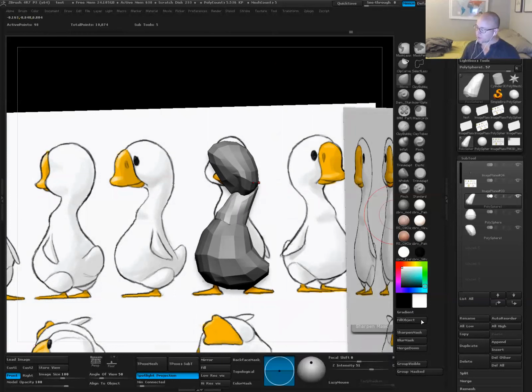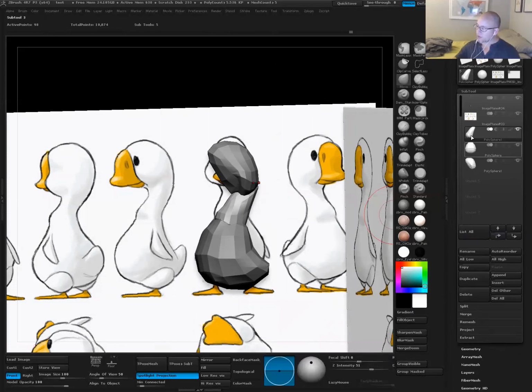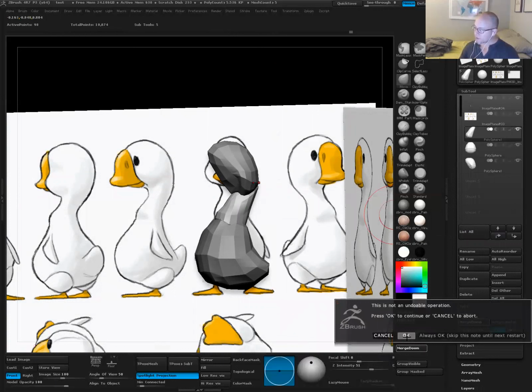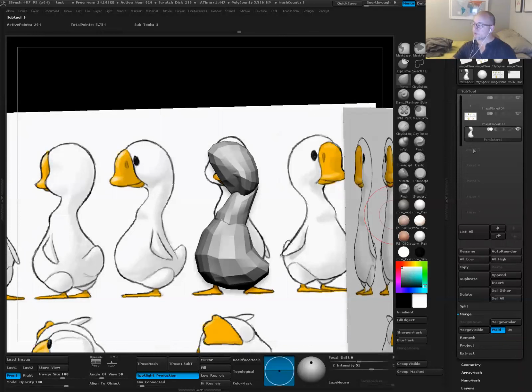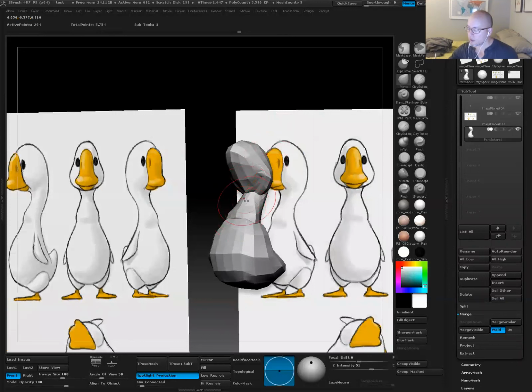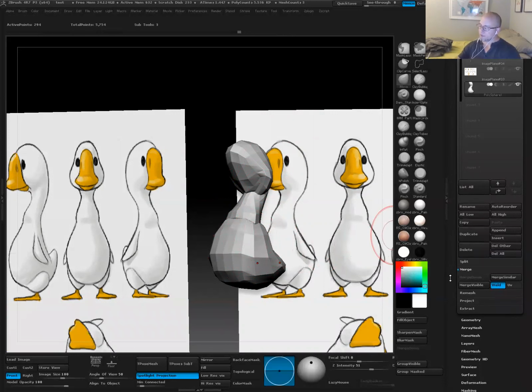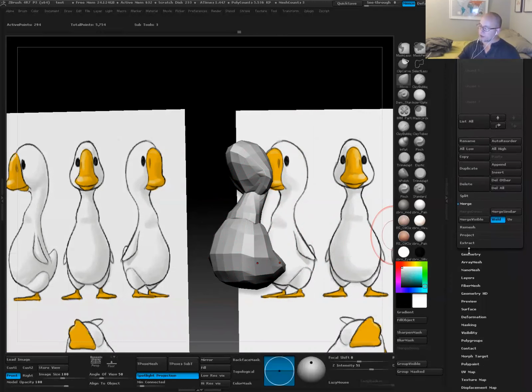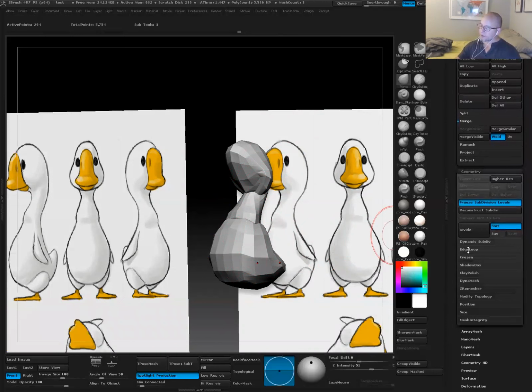So with the merge down tool, or in this case I can go in my subtool palette to merge, I can hit merge down, say okay, do it again, say okay. And now I went from 3 separate pieces that I shaped into one. Now these are, however, all one shape, but they're not all merged into one continuous mesh. So in order to do that, I'm going to basically do a very basic function here in ZBrush, but a very powerful one. Under geometry, there's a nested menu called Dynamesh.